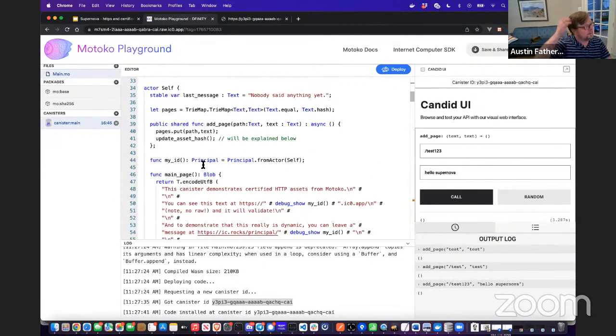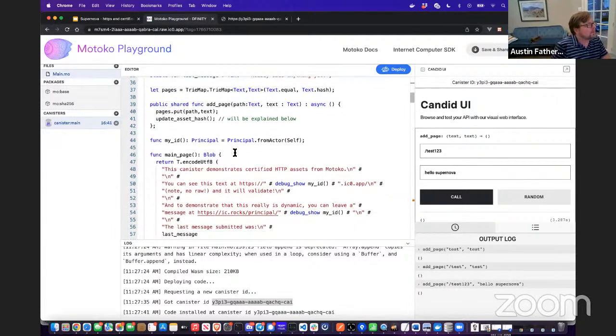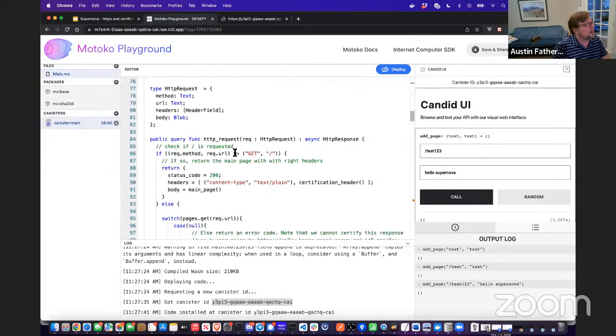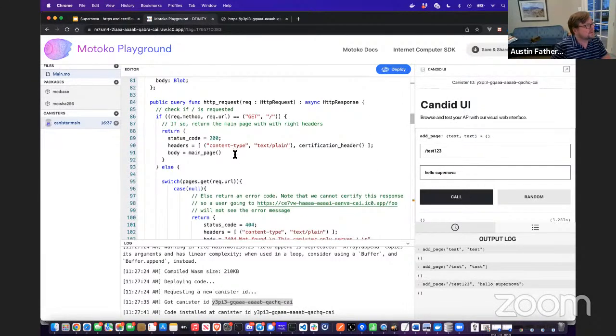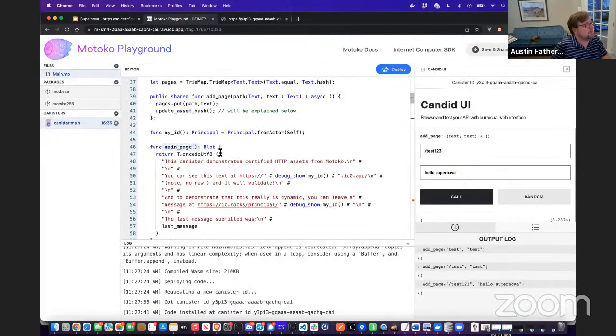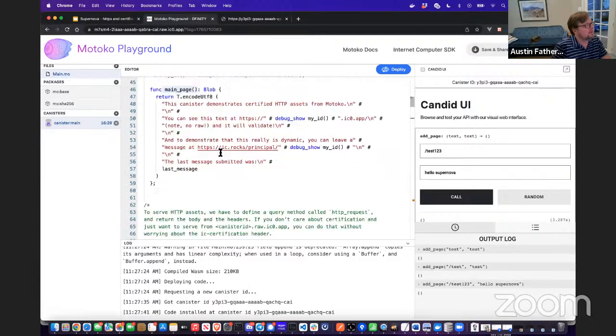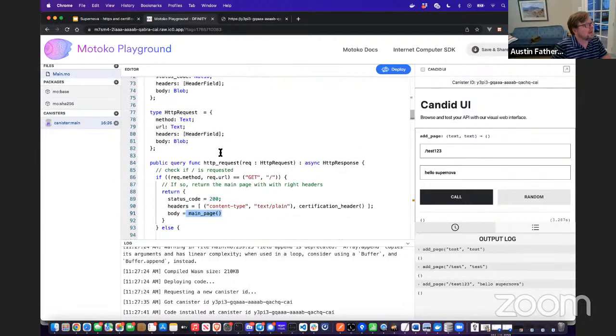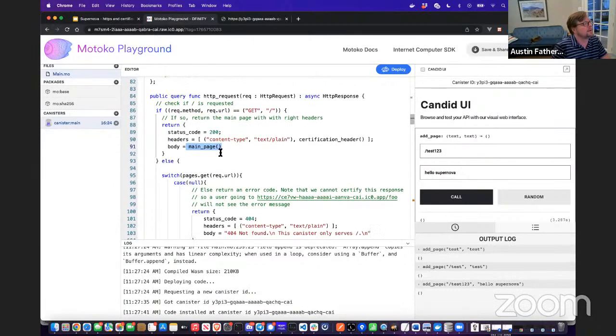So what are we doing different here? Well, when we serve our HTTP request, we serve up this main page. That doesn't seem right at all. This is just the root, right?